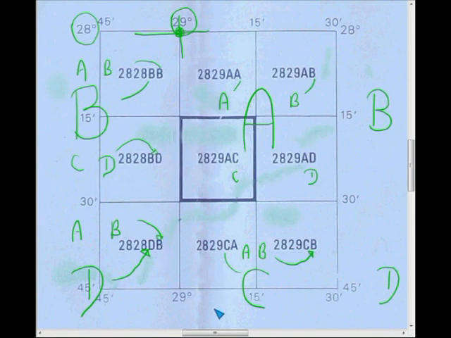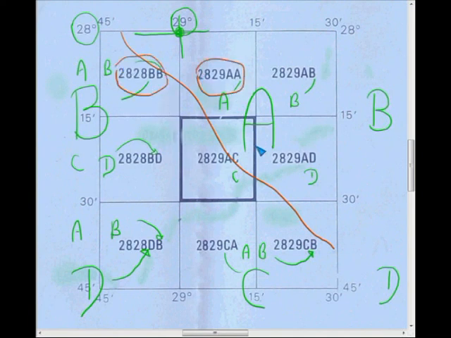If we want to use this information in a useful way, for instance, if we want to know, because we're studying a road that runs across these maps, and we want to know which maps we need to order from the government printer, then we can see that to study that road, we would order the maps with these numbers. And that way, we would be able to get the whole route of the road in. Okay, that concludes the lesson on map reference numbers.